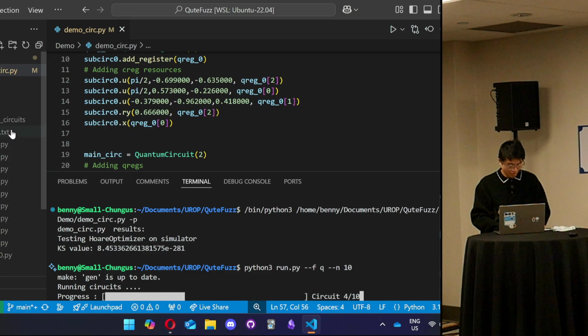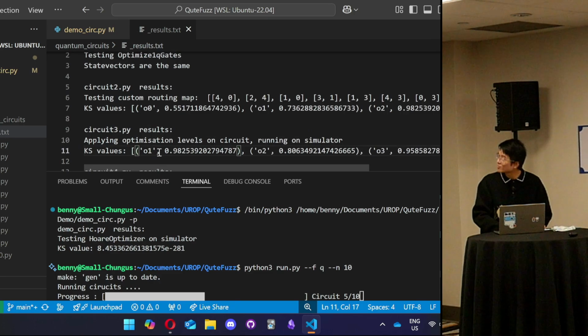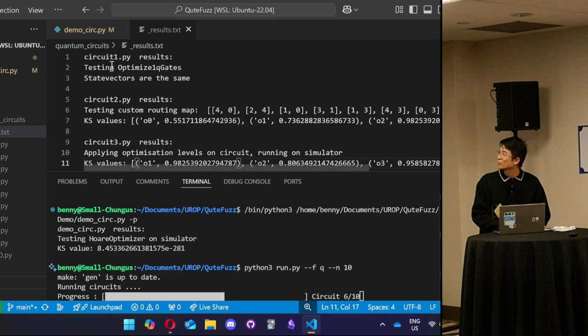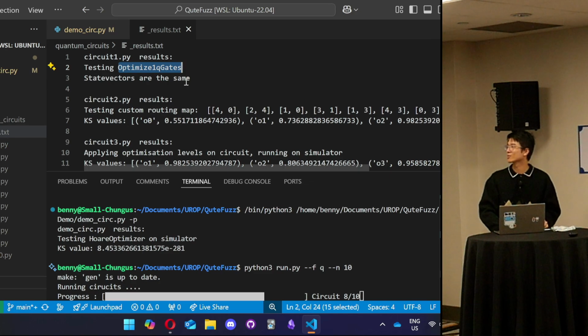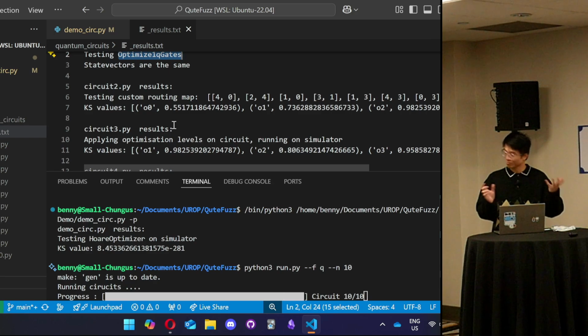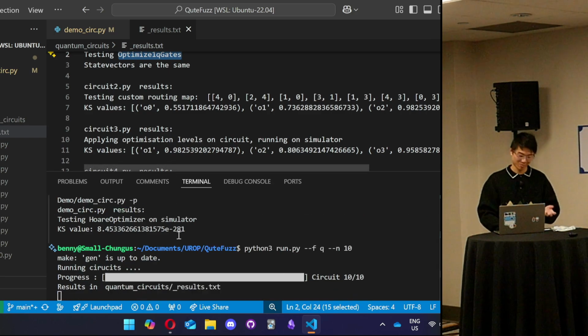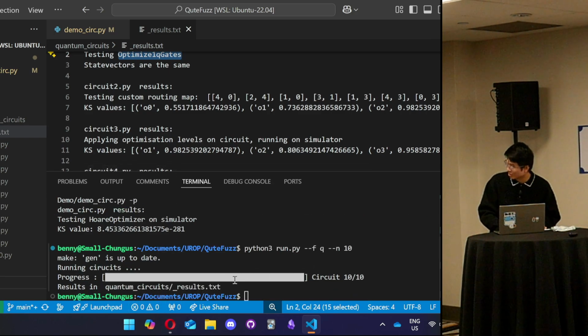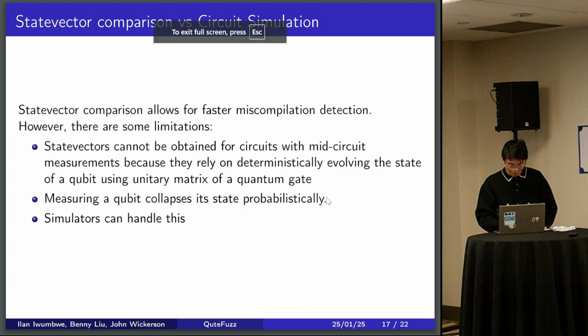You can see here in results, for circuit 1, we're using this pass called optimise 1 qubit gates, and we're using state vector simulation. As you can see here, if it's the same, it's good. If it's not, like we've seen earlier, then something's wrong. It just finished.